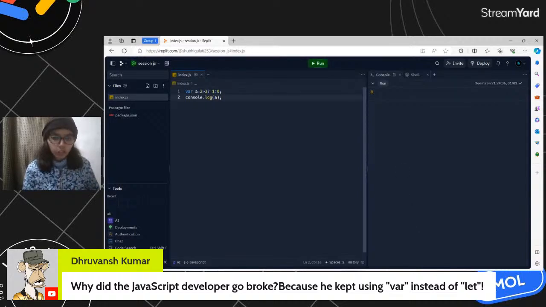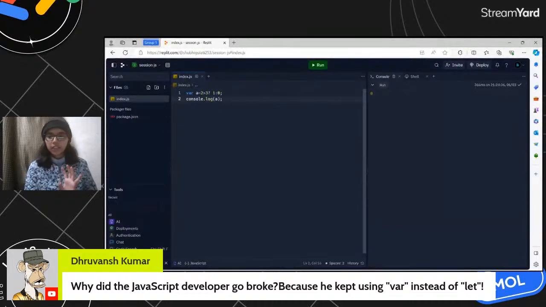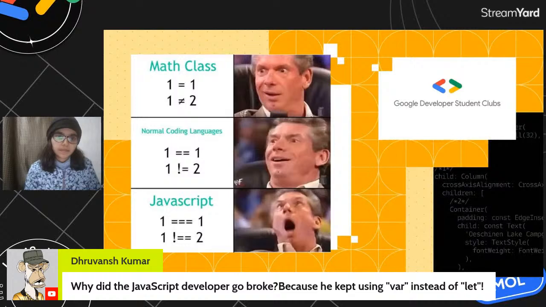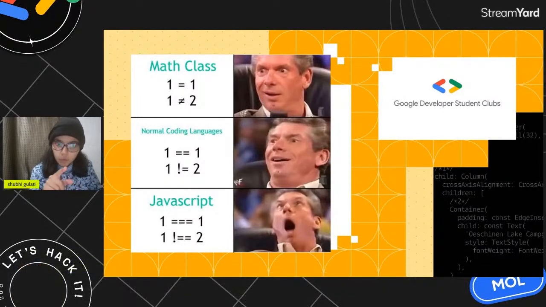So this was all your operators. They are of four types: arithmetic, relational, logical, and ternary. As I told you, in other languages only two equal to signs are used.